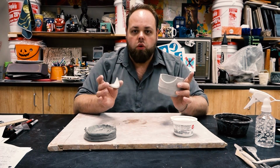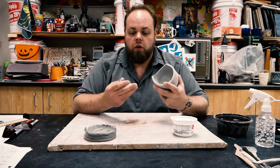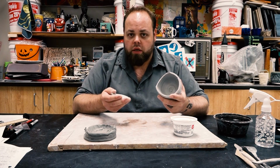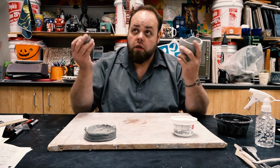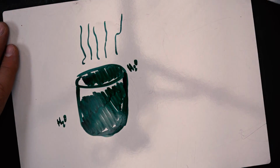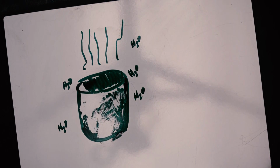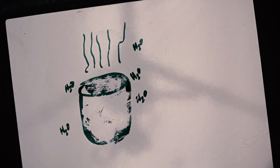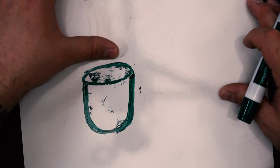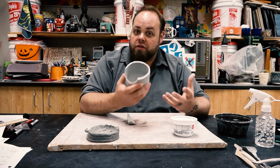Now, at this point, most of the physical water in the clay, the amount of water that makes this stuff squishy and easier to work with, is gone, dried out, escaped into the atmosphere. The chemical water bonds that hold this thing together have not been changed. Because this has not gone into the fire and been bisqued, that bisque firing is what creates the chemical reaction. The water that's in the clay is actually getting burned out completely, which turns it into a vessel that you can put water in. It's not going to get destroyed.